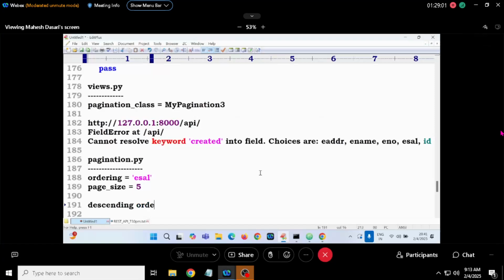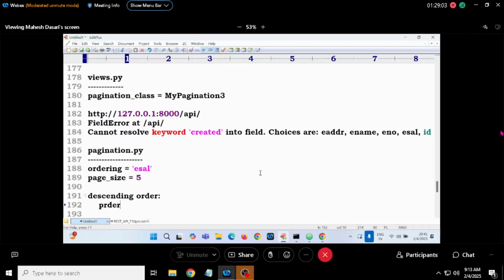If you want to display descending order, ordering equal to minus esal.